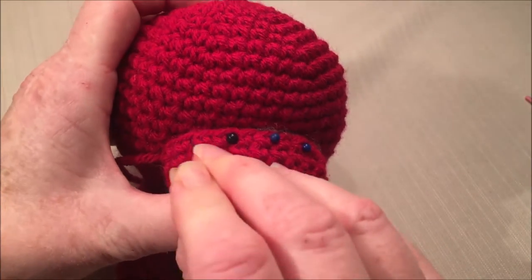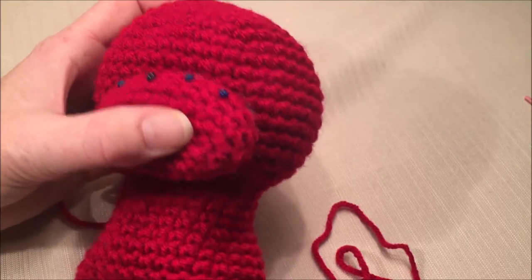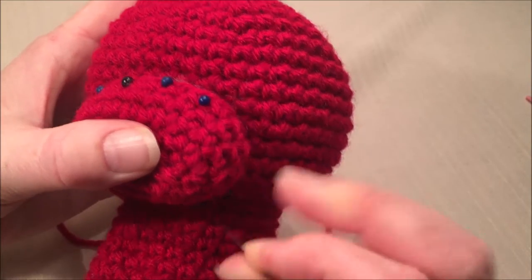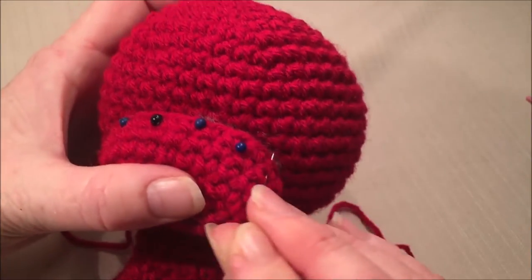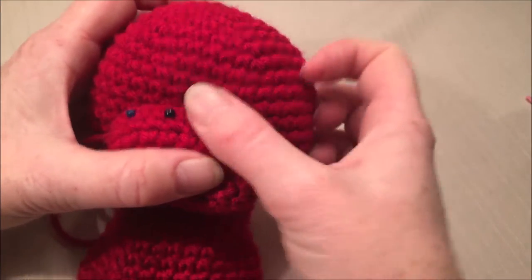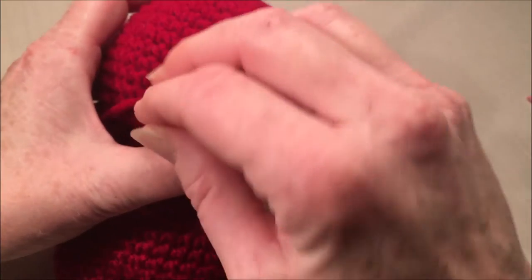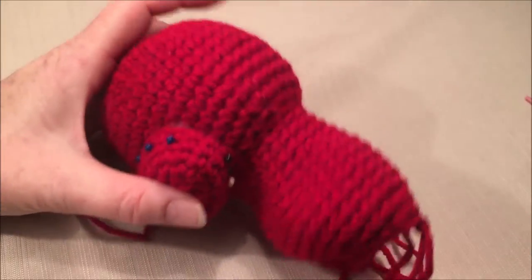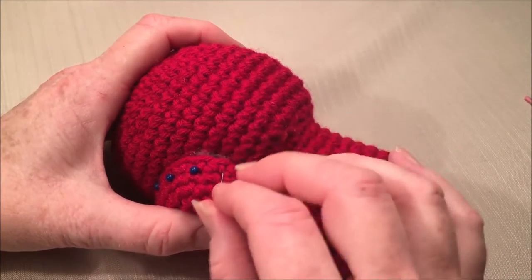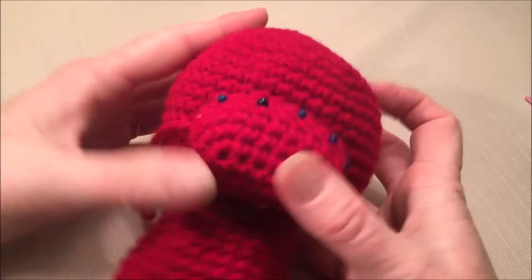keep a firm grip on your up here and keep it in position while you pin. And don't worry about overkill. If you've got the pins, use them. My stuffing's going to be in the way, but I will fix that as I go around. Get a couple on the side. Just kind of keep checking that you have that in the shape you want, where you want it.